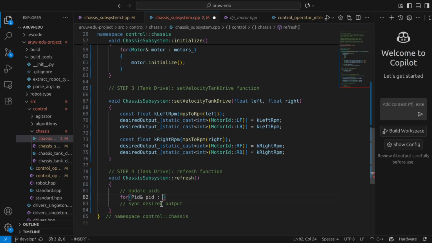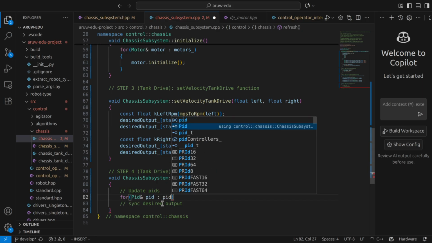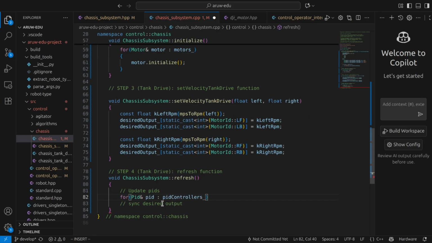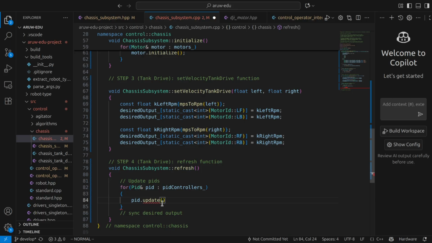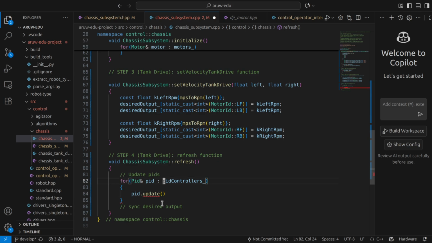So for PID and PID controllers, we're gonna do PID dot update. Oh, actually, we can't do a for each loop, can we? This is fun. So we're gonna have to do an old school for loop, because remember how we had the parallel arrays? How does it know which motor to access for each PID? Because the PID needs the motor data.